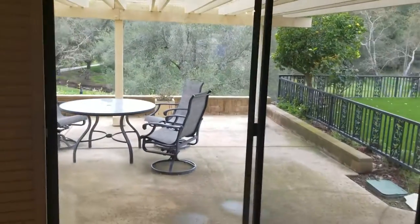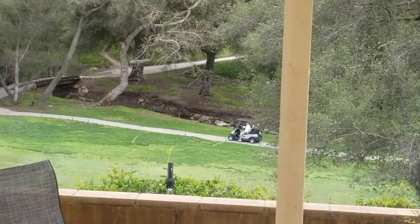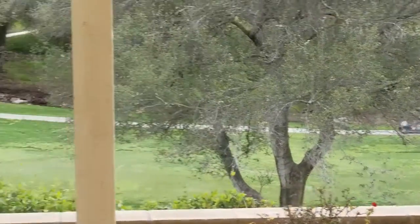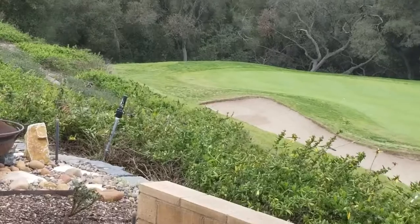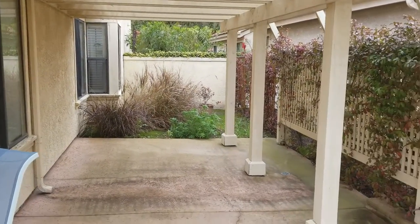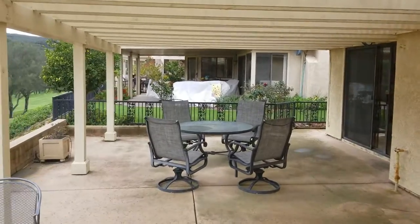Let's go on outside and take a look. A little golf cart going by — most of the neighbors know each other around this area; they all play golf together and have a great time. This is a great place to be and just watch people putting or driving down to the tee. What a great side yard as well. These are zero lot line homes — it's zero lot line up to the gate, and then it's the reverse zero lot line. They're kind of staggered on the back to give you a nice backyard.